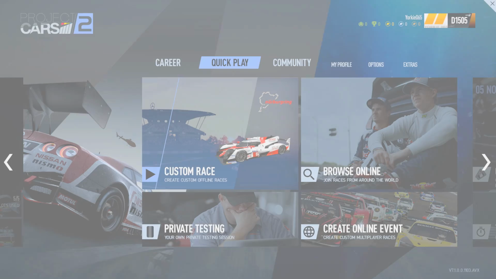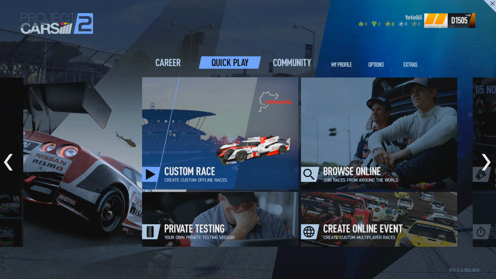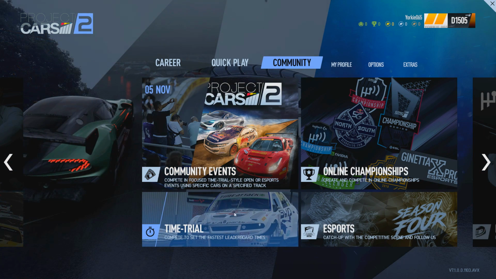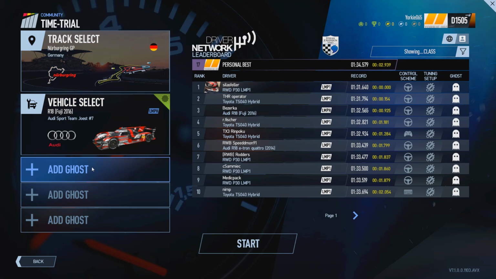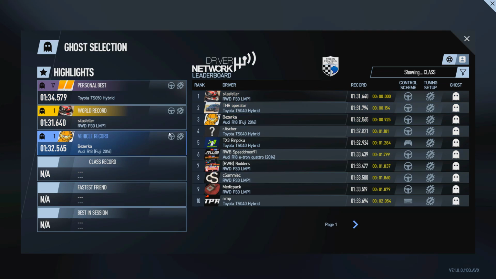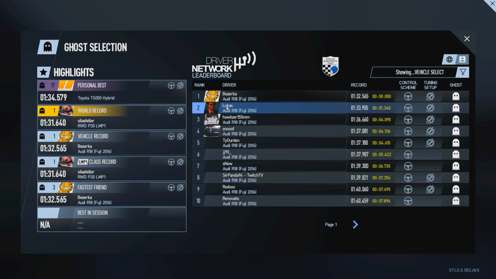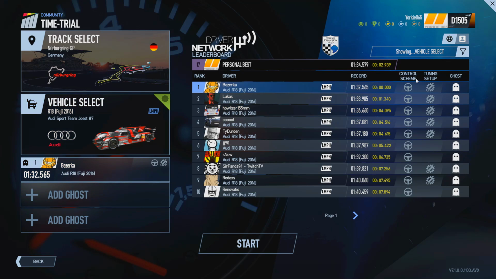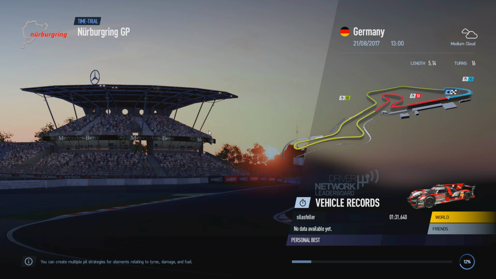Now I have one last insider's guide tip for this episode, and I don't think many people are probably actually aware of this, but in community events and also in time trial, when you go ahead and load up a ghost of a driver, so if for example I wanted to watch Berserker's lap, I can add the ghost to my time trial session.